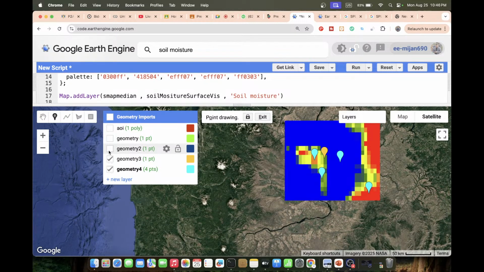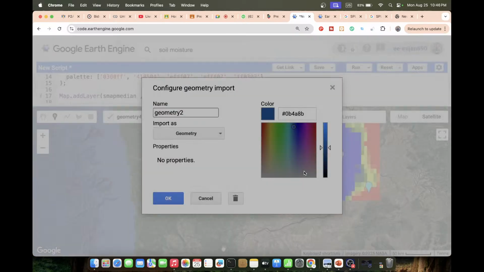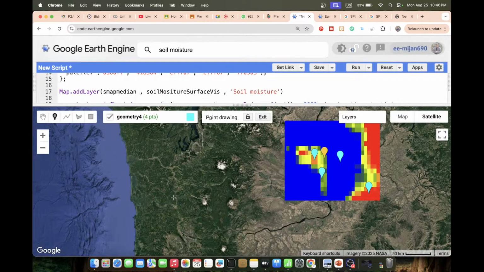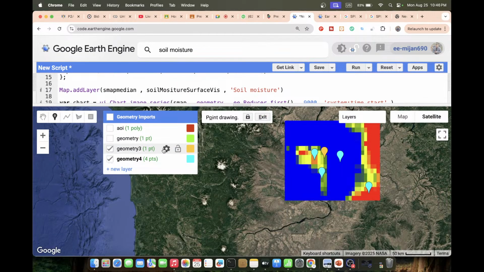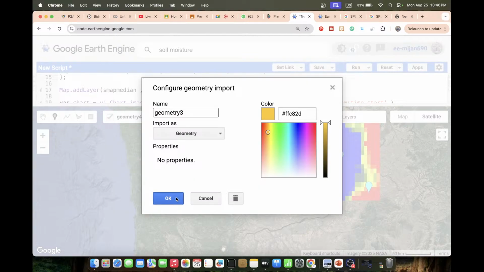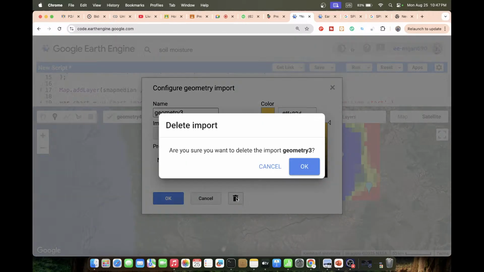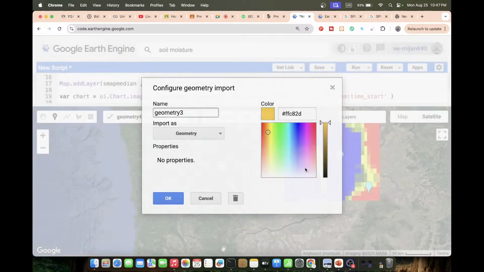Suppose this time I take the individual one. But when you want to compare data, suppose you have different fields and you want to identify the soil moisture value for the different fields, then we simply use the same geometry. Suppose this time I stored different fields in the same geometry.